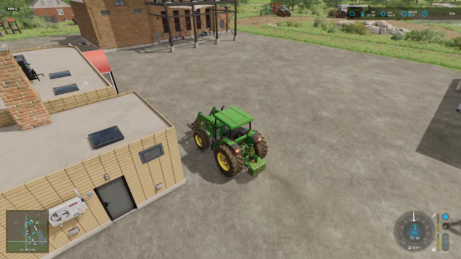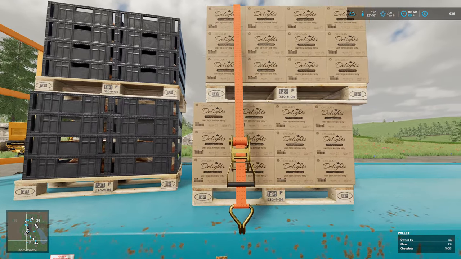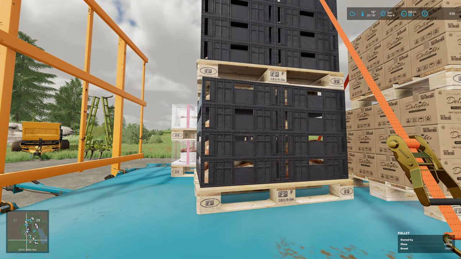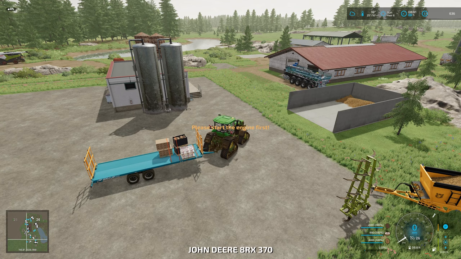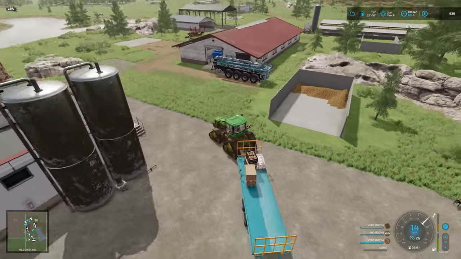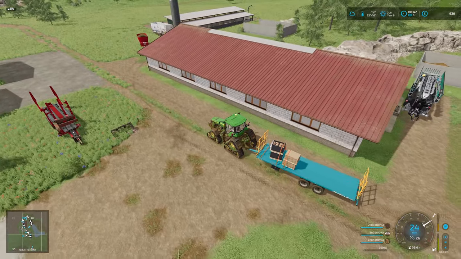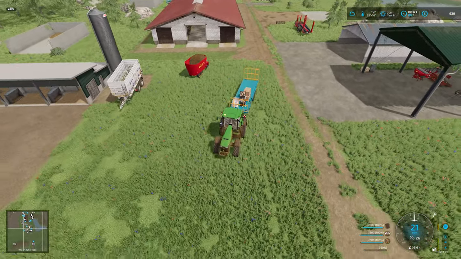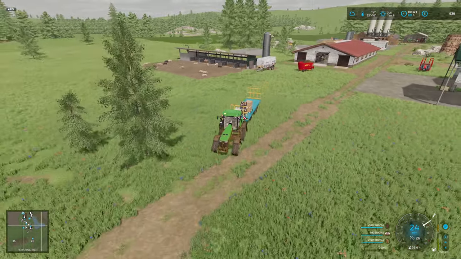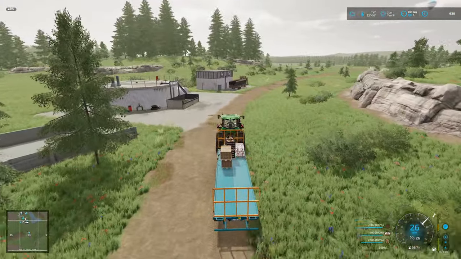Right, I shall pop this down here. We'll take these bits up and get them sold. Buy as much chicken food as we can. That manure pile seems to be increasing quite quick. I wonder if the pigs have produced any manure as well. Oh, yes, they have. Superb. That's good. So manure and slurry coming out of pigs as well now, which is fantastic news.